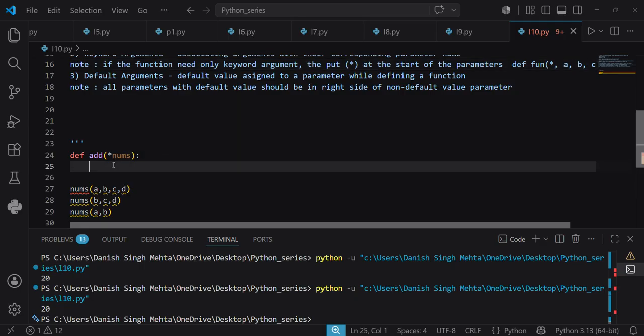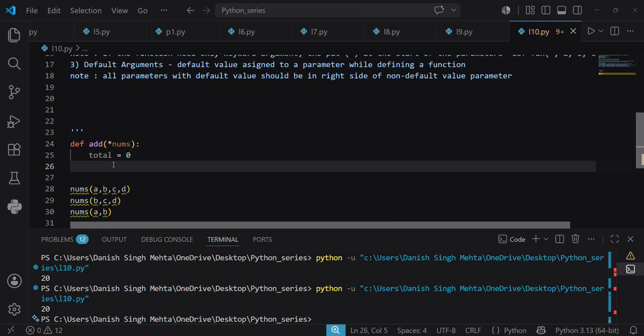And if I apply addition using a for loop, how do we do that? I will create a variable total and assign it 0. Now I will write for num in nums.